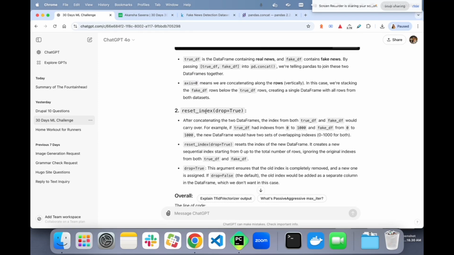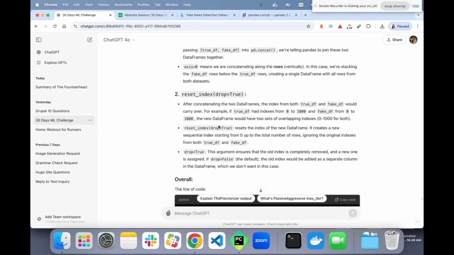Now reset index. After concatenating the two data frames, the index from both true and fake would carry over. For example, if the true data frame had indexes from 0 to 1000 and the fake data frame also had indexes of 0 to 1000, the new data frame would have two sets of overlapping 0 to 1000 indexes. Both of them will have the same index.